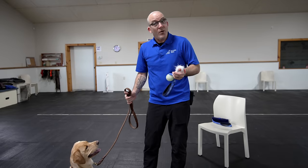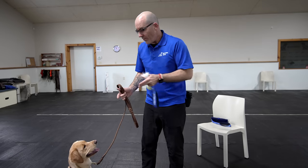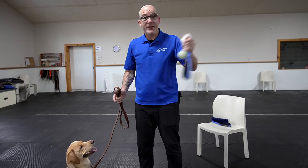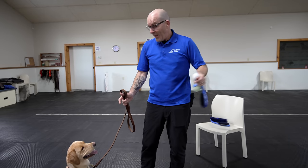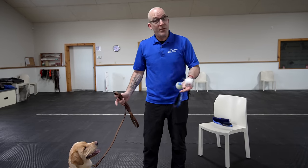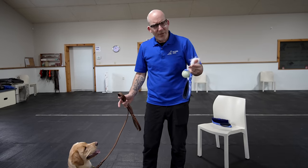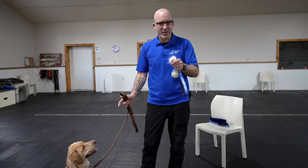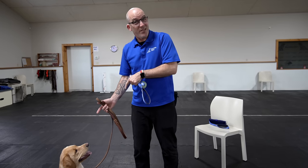Good girl, miss. If you're still working on having your dog give up a toy or still hold a sit in the face of it, then I would make this easier. I would work on the tug and out separate with the toy, and I would also work on sit. Sit means sit for my dogs or any dog I work with, and it means sit until I ask you to do something else. If they happen to get up out of the sit, I'm gonna place them back in. But if my dog can't hold a sit in the face of the distraction, we need to work on the sit first, which is another skill you can do that helps with focus.